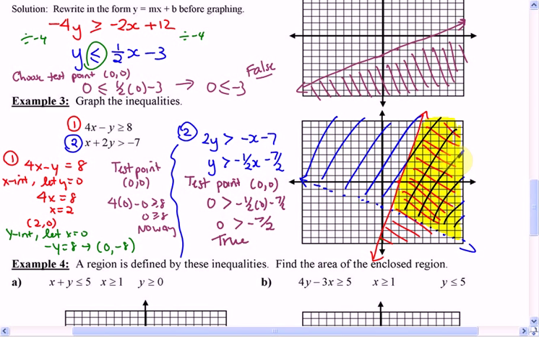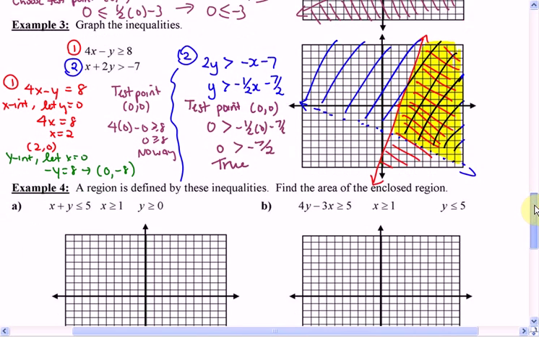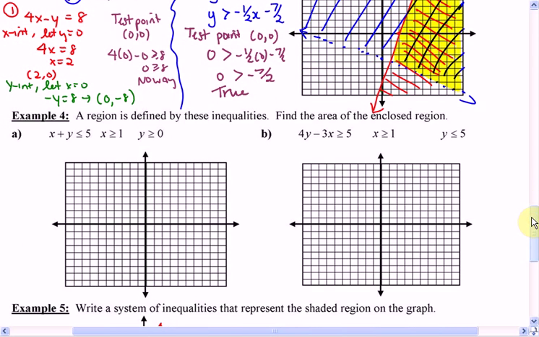Example number 4 is the same thing, except now you've got a few more equations. But this time you're going to get actually enclosed regions. And from those enclosed regions, I'm going to ask you to also define the area. So I'll let you try these on your own. If you want to stop the video, you can. Otherwise, I'll just continue to do this, and then we'll meet up after you're done. Okay.